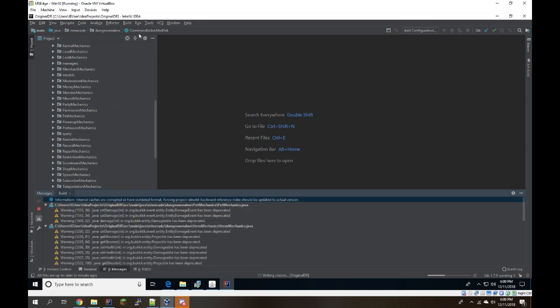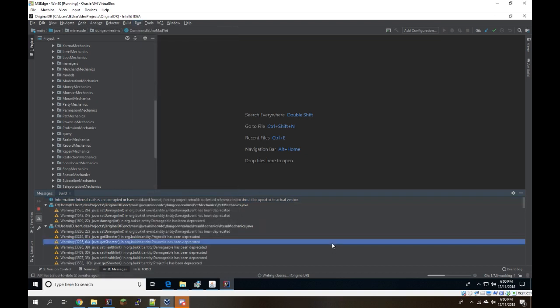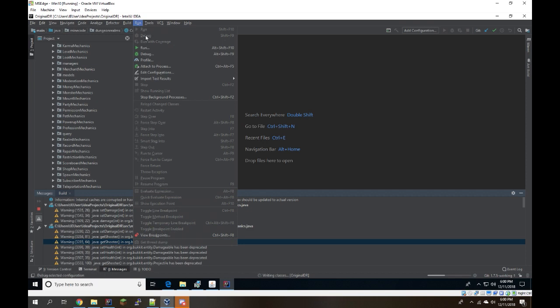What you can do in the future is create a run configuration with this, which will let you actually run the server and have the console show up inside of this window, and that's really nice because then you can use IntelliJ's debugger, which is really helpful. It's a little wonky to use with Minecraft just because it has network timeouts, but it's still a nice tool to have.